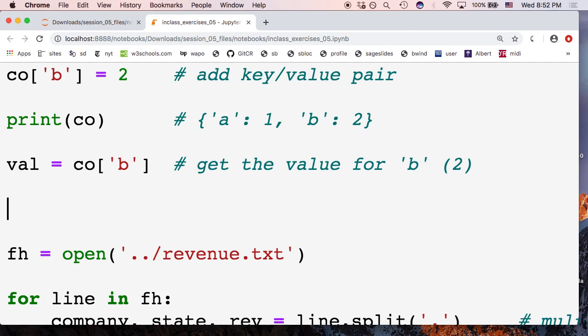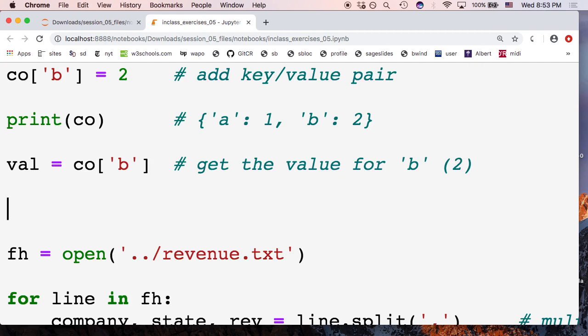Actually, I was probably a little bit remiss, because so far we were just saying print CO subscript key or print CO subscript B. But you know, you can assign it. A lot of times we will assign it to a variable and then use that variable, so you don't have to print it directly. Just assign it to a variable name. Okay, questions?